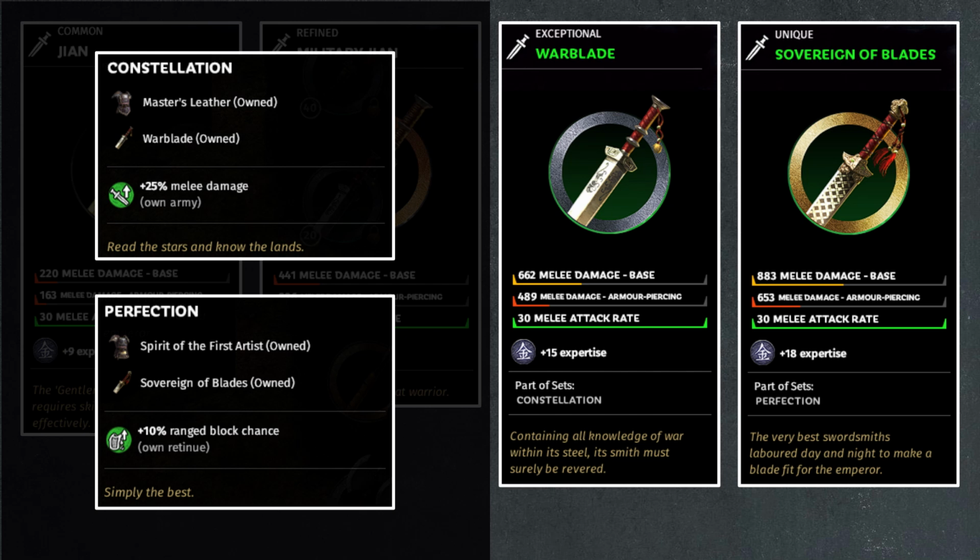This is rather powerful because anytime you see these own army bonuses, especially on silver item sets, you can get multiple copies of these in the same army for stacking, and that can add some astonishing amount of damage to that army. Then for the Sovereign of Blades, we have a pairing with the Spirit of the First Artist, which will complete the Perfectionist set that will provide your own retinues with an additional 10% of range block chance.